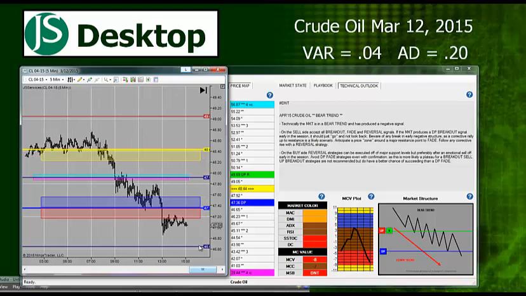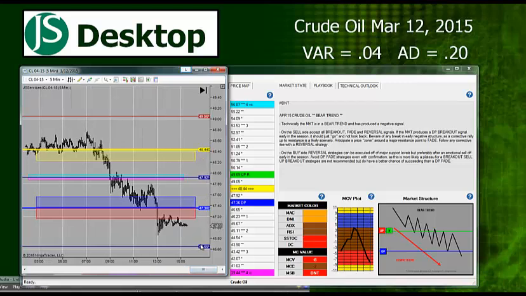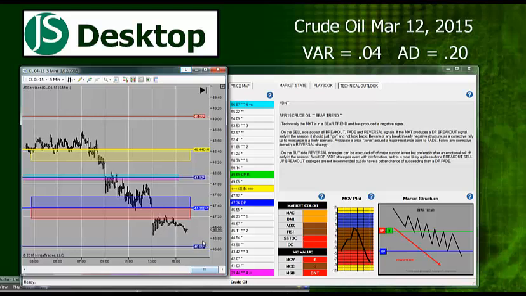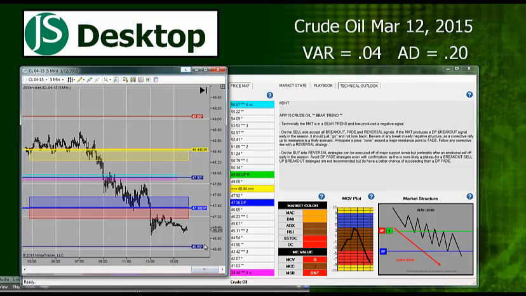And here we come into the end of the day, and the market is closing below the variance. This is very weak, and so we've been in a bear trend. We had a negative signal to start the day. We've held negative structure the whole day, and we're in line for an extension to the downside. Key levels, if you're going to take a position home, would be below the downside pivot.